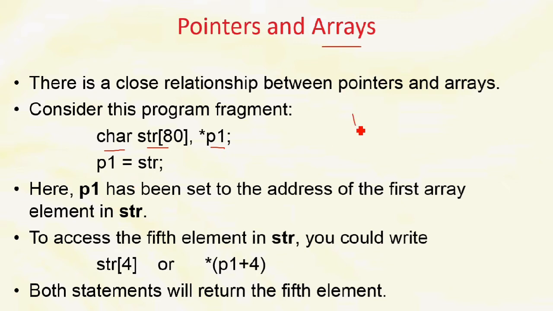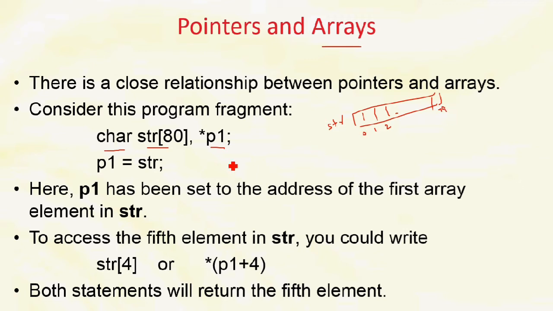For example, consider like this. This is the array allocated for str. So str of 80 we use now. You already studied the array topic in the first unit. The size is 80. This is for index 0, this is 1 and then 2, like that it will go on. The final one is 79, so index 0 to 79. This is the array str.